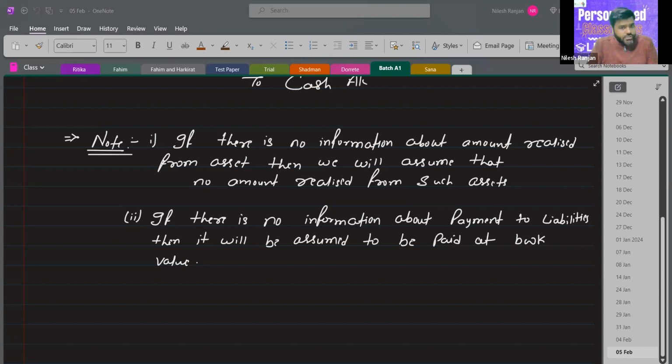Now, in the first case, there was a contingent liability in respect of bills discounted but not matured of 18,500. An acceptor of one bill of 2,500 became insolvent and 50 paisa in a rupee was recovered. The liability of the firm on account of this bill discounted and dishonored has not so far been recorded. First of all, this is a liability that you have to pay because you have already discounted these bills from the bank, 18,500. Not all of that, but only 2,500. The acceptor of that bill became insolvent. Now he will not pay the money. Only 50 paisa in a rupee was recovered. And we have recovered that because the bank will return the bill to us and collect money from us.